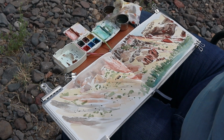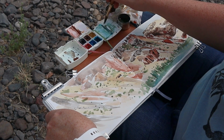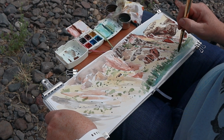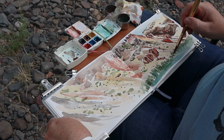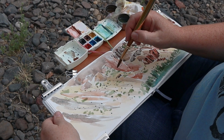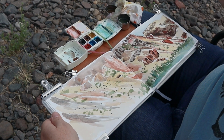I don't know how long my camera's been off. I just got in the zone of painting and I didn't double check that it's still recording. Fortunately, my camera is set to a maximum of like 30 minutes, so we're going to find out how much you missed. But just in case you missed it, I did a splatter technique to get some of the shrubbery in, and I just went in with my brush to do some of the rest.